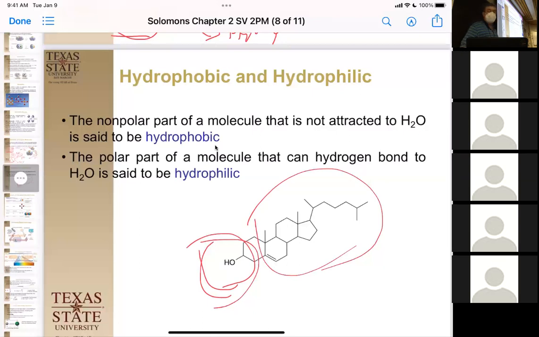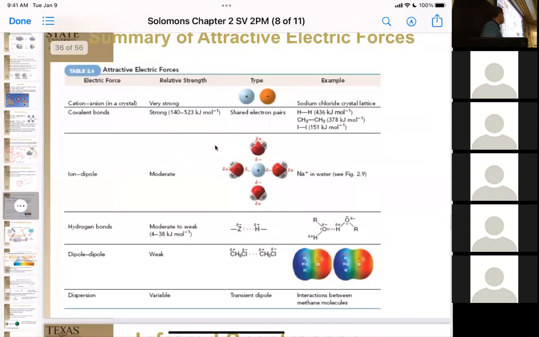Intermolecular, not intramolecular. Okay, because our summary of this is our strongest is, of course, the ion, cation, anion. Sodium chloride, it melts at like 3,000 degrees. Then we have our covalent bonds, which are next. Those are the ones we're going to deal with most. So instead of giving away electrons, we are now sharing electrons. Then we have ion dipole, because your ion is still a permanent ion, but it's being shared amongst the partially positive or negative portion of the dipole in a huge shell of a whole bunch of different molecules, and they're sharing that charge.